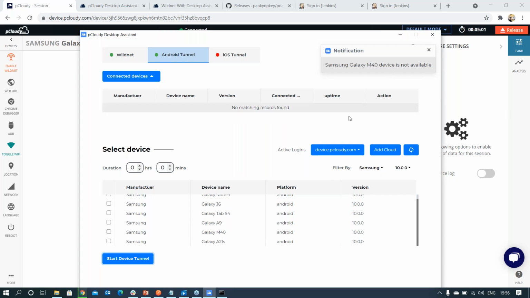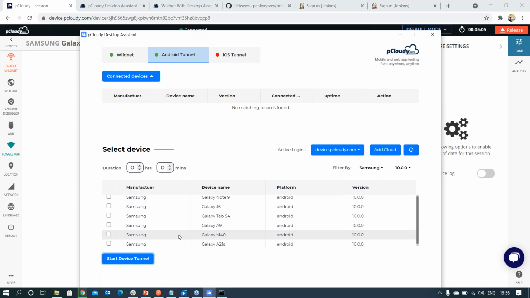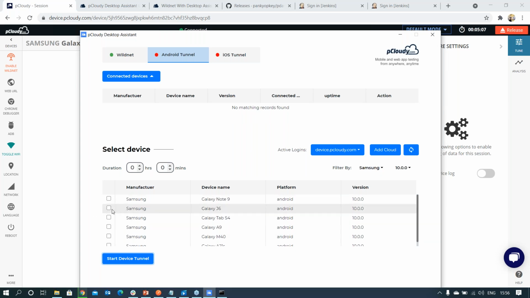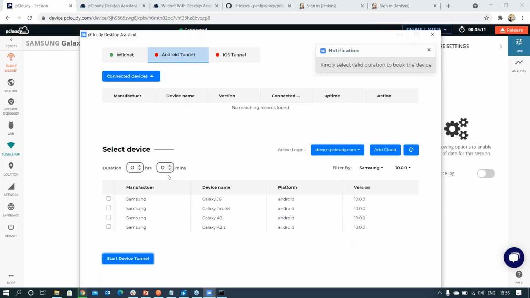Currently this device seems to be not available, hence we have got a message here that this device is not available, right? I can select any other device. Let's see if J6 is available. Yeah, so successfully booked the device and initializing the device tunnel.